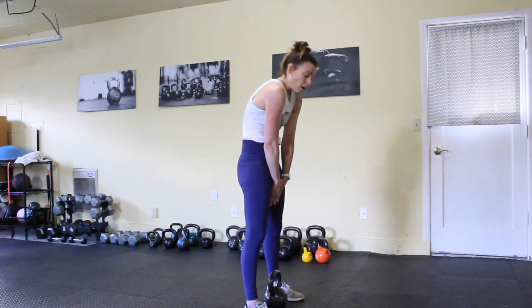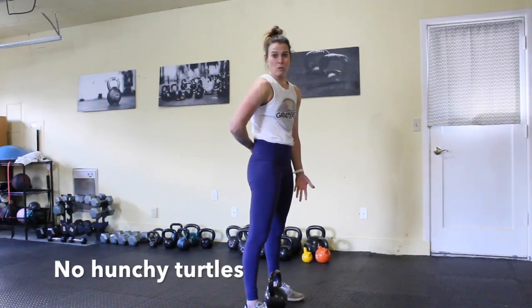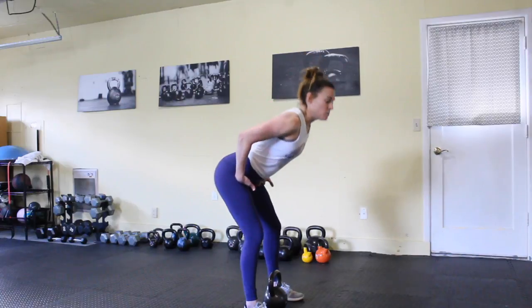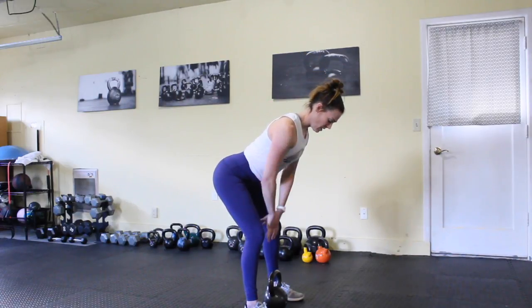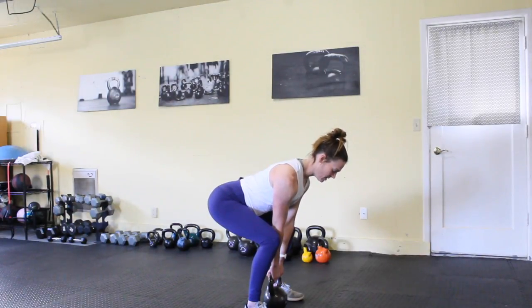You don't want any roundness in your back. That's where you can get a lot of really bad lower back issues. So get my choppers ready. Hips go back. Shoulders stay packed. Reach down to the bell. Make sure my lats are on. And stand up with the bell.